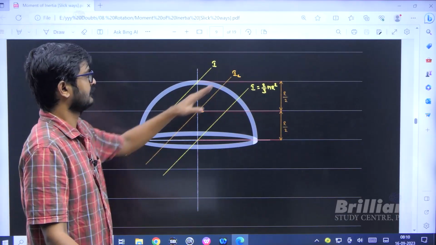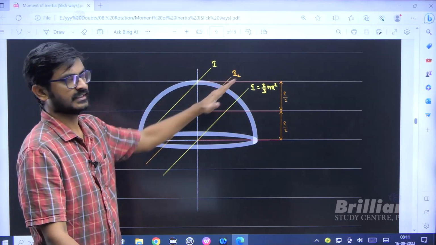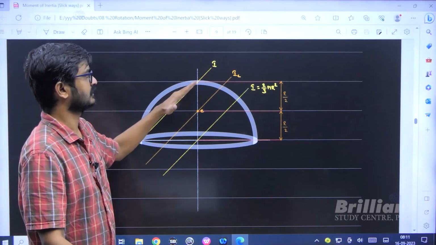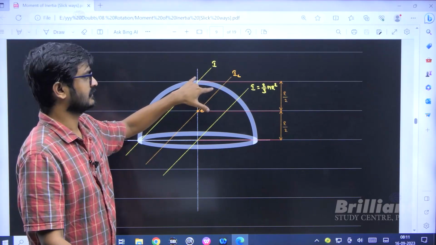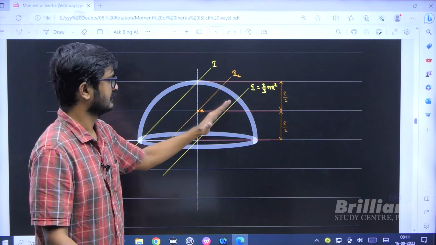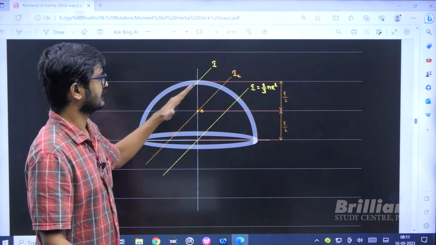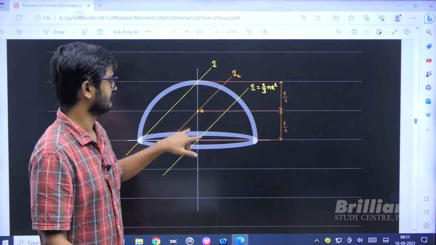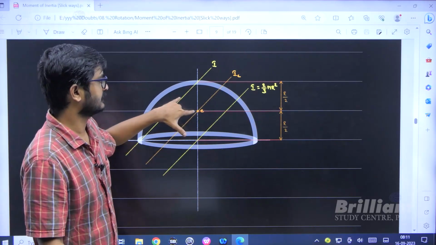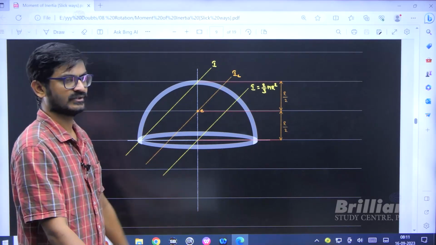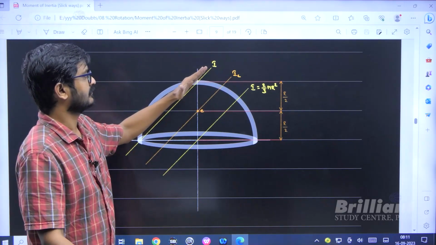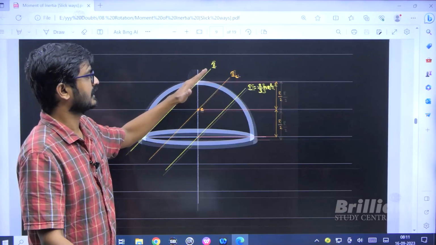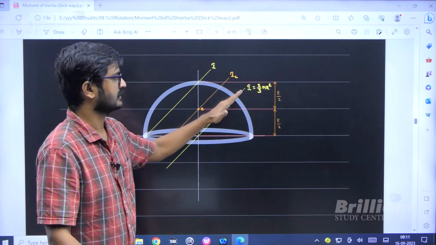So if you know the moment of inertia about this axis, then to find the moment of inertia about this axis, it is like I_C plus m into perpendicular distance squared. But if you notice, the moment of inertia about this axis and this axis is going to be the same, because this perpendicular distance and this perpendicular distance are going to be the same. That you can manage by yourself. Now our aim is to find the moment of inertia about this axis, but what we will do is convert our aim into finding the moment of inertia about this axis.